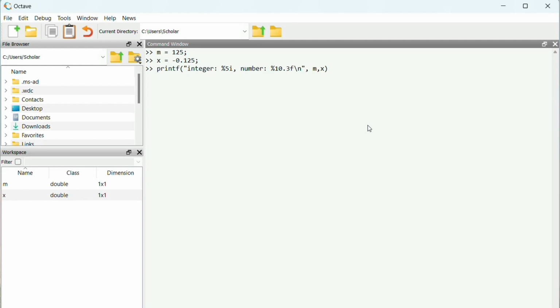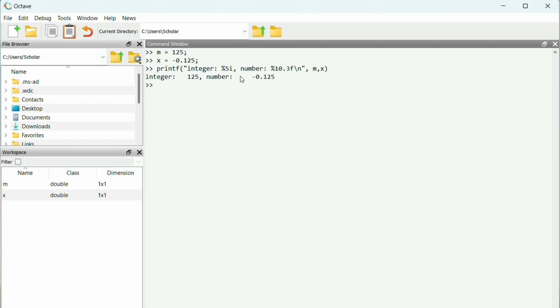So let's type enter and see. Yeah, as I said, we have here 5, so there is a space character, and then 1, 2, 3, 4, and 5. The width is 5 characters. It is filled with the integer 125, and the rest is a padding character, a space character.